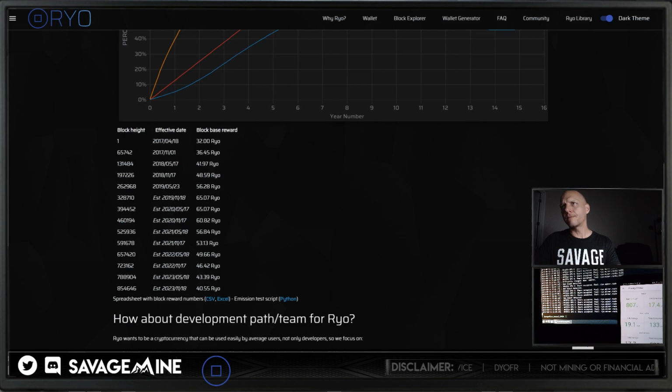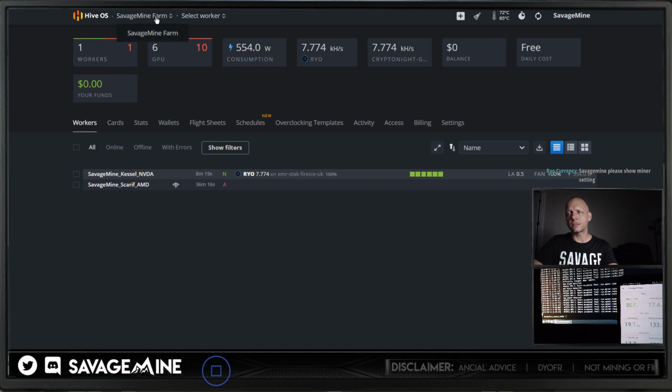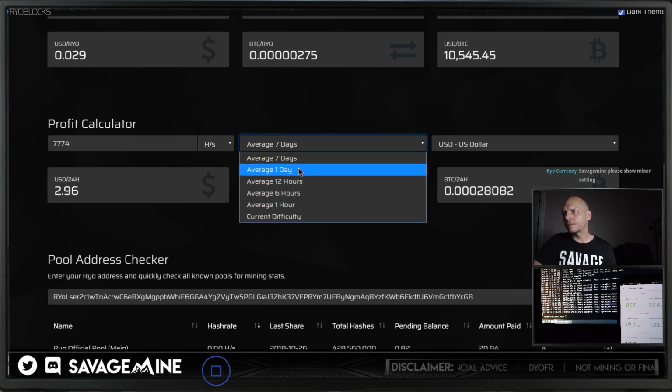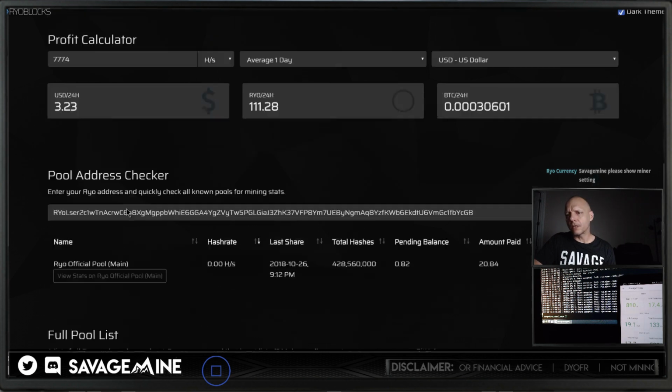All right, so let's head over to the pool again. Actually, let's go to their website, the RYO blocks, pools.ryoblocks.com, and use their profit calculator. So we know that we're getting about 7774. I guess I don't have to click anything, it just calculates for me already. So it looks like the average for one day should be about 3.111. So it actually went up because we got a little bit more efficient on the hash rate there. So that's cool. And USD value, which obviously I don't care too much about, is 3.23. Miner setting. We're at RYO currency.